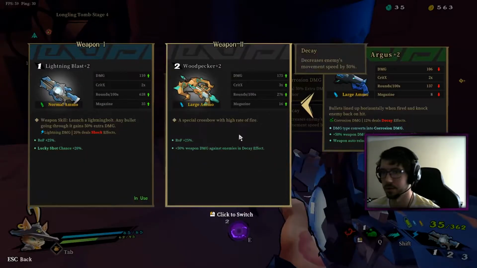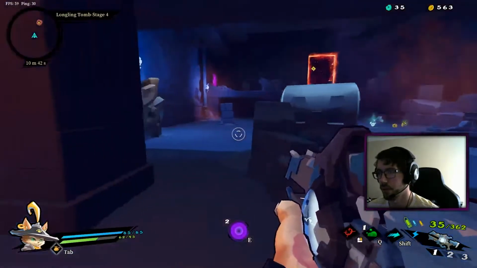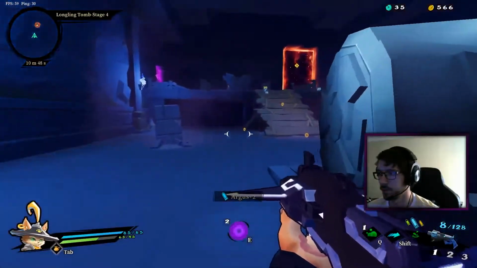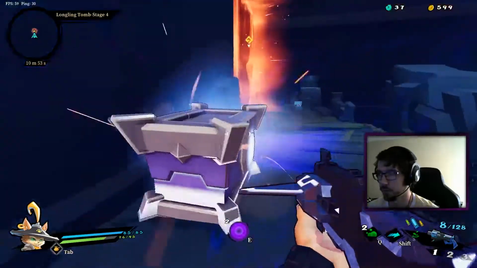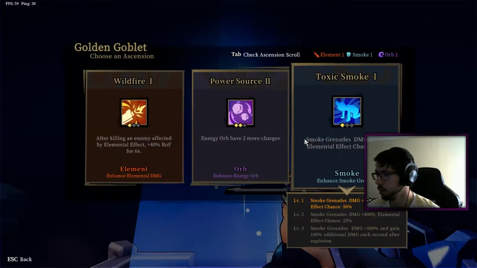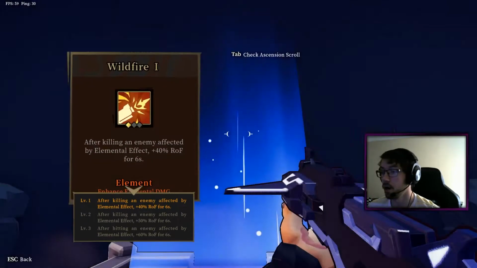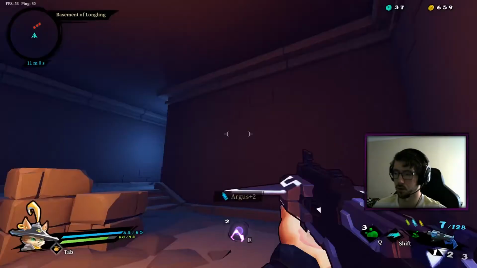Alright, hold up. It barely does more damage, but my fire rate's so much higher. But it could hit multiple people. Fine. Yes, let me pick all this stuff up. Look at that, I'm super close to full health again. Killing it effect by elemental effect, 40% fire rate for 6 seconds. Sure, we'll give that a try. Back to the vault we go.